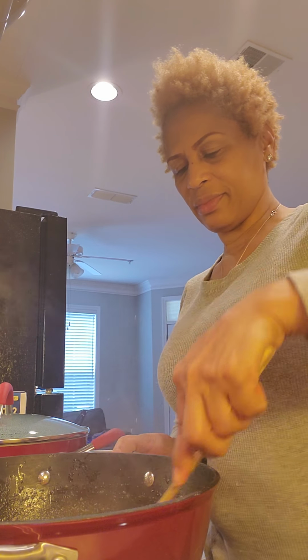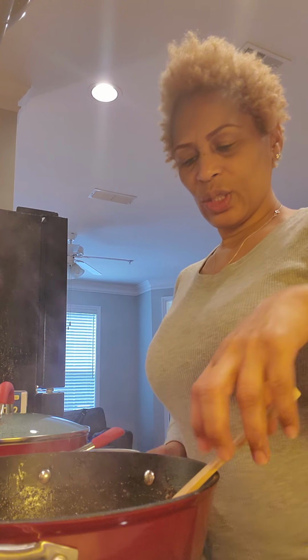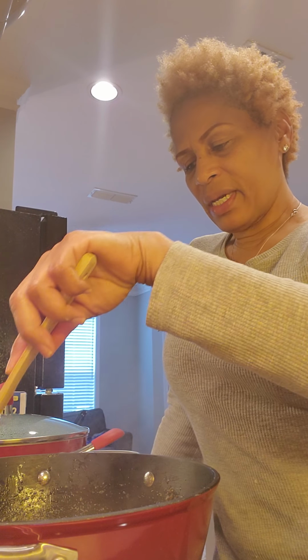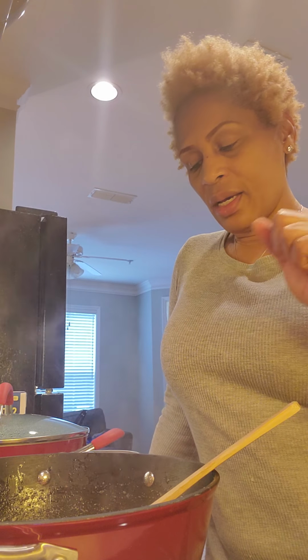But let me not get excited. Yep, it looks good. So in here again, I use bratwurst, and they are plant-based. Beyond beef brat, red peppers, green peppers, orange peppers, and lots of garlic. I used a whole lot of garlic.